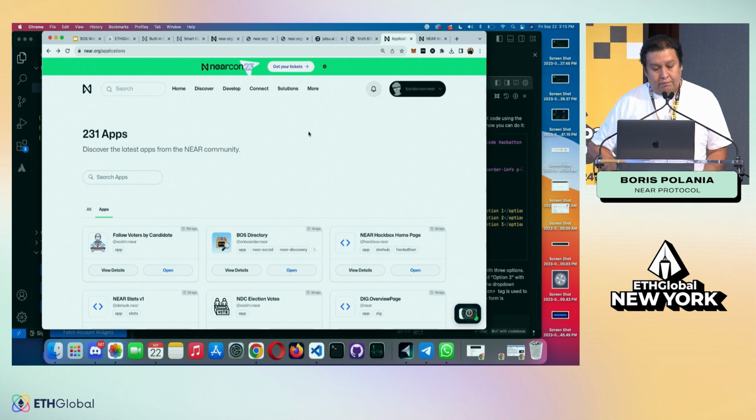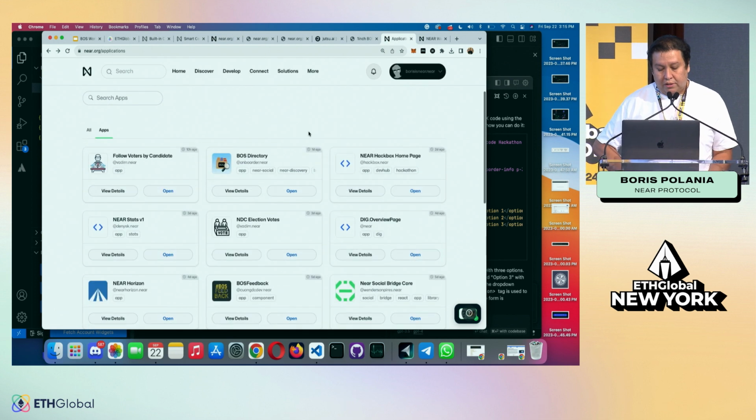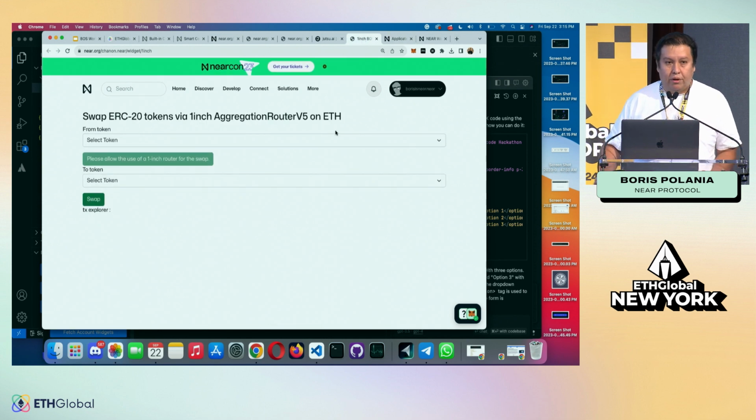If you go to the applications page, you will see many components. Every single component can be forked, so you can reuse the code. You can see the examples. For example, 1inch has a component running on BOS where you can do the swap. So this is a 1inch component.